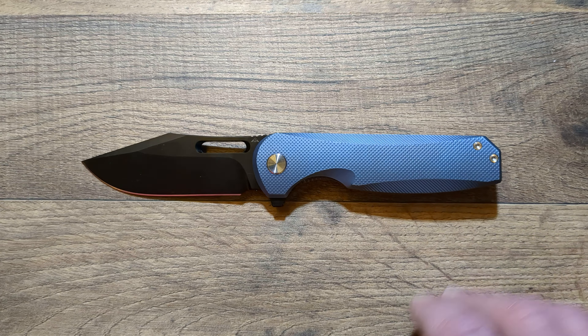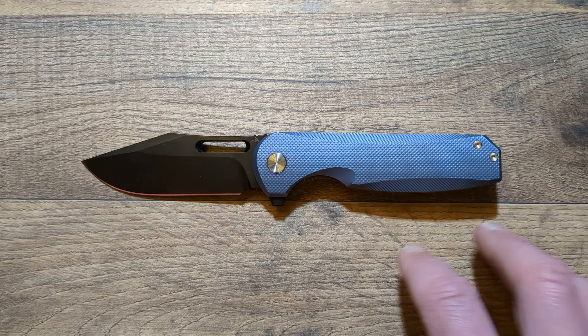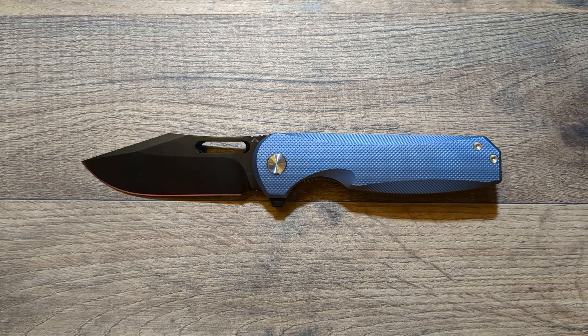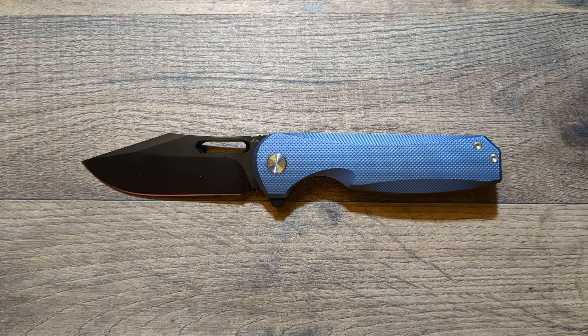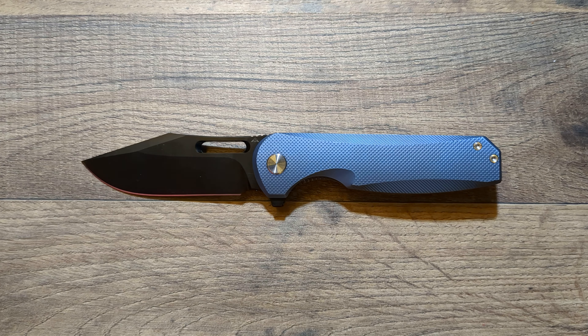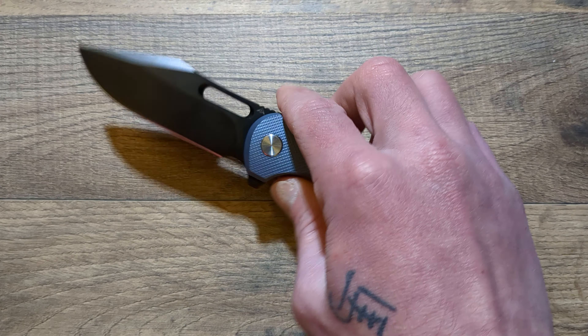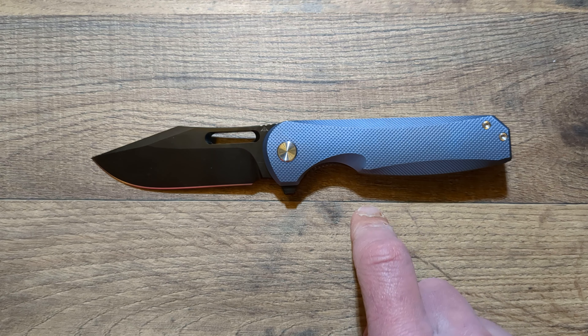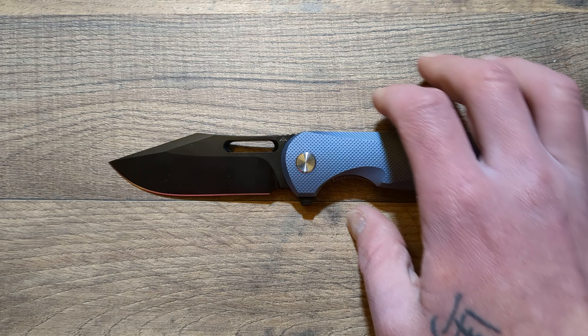I was pretty enthused with Miggeron. I first tried the Centurion 2, which is a higher-end model in S90V — it's pretty well done for the money. And then I tried a couple of their more budget offerings and they're good. Then I got the Pegos 2, which is good. Only one or two of the knives have small nitpicks — otherwise very, very good. They use a range of different handle materials and different steels. I just absolutely love what Miggeron and AM8 are doing and I can't wait to see what they come up with next.